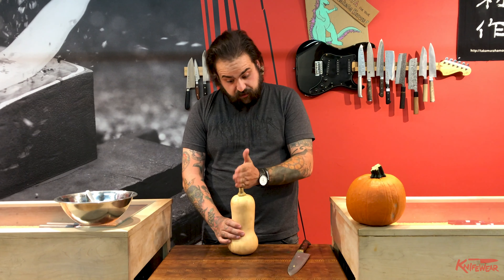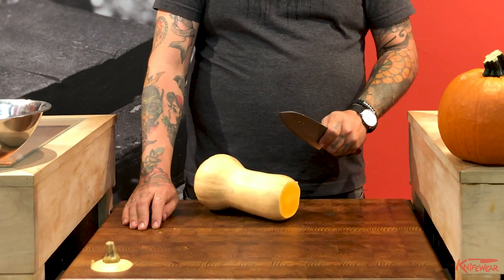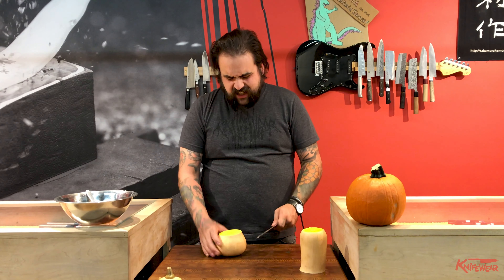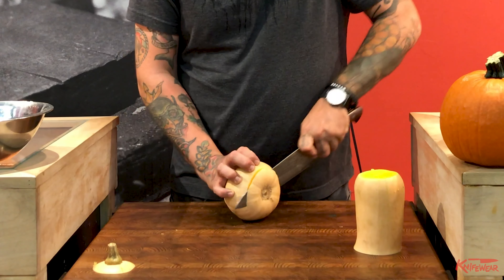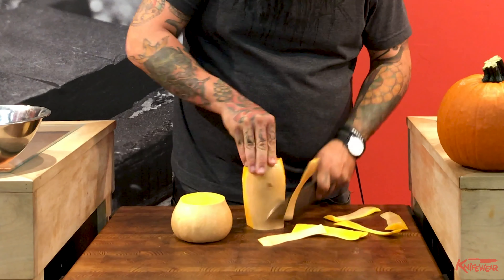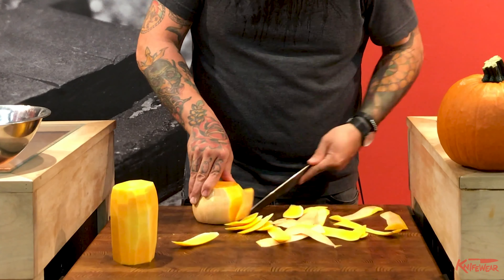So instead of trying to cut through the stem, we're going to cut that part off first. First we're going to cut off the top underneath the stem — that's going to avoid that nasty hard bit. We're also going to put a cut in it around here. Notice how I back off and go back in. If the knife wedges in there, it gets real tempting to pry and twist it — that's where you chip your knife. We're also going to take the bottom off, so now we've got two flat surfaces and these things are going to be a lot steadier when I go to peel them.